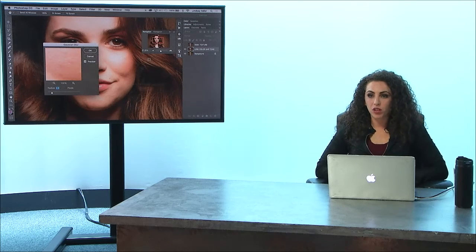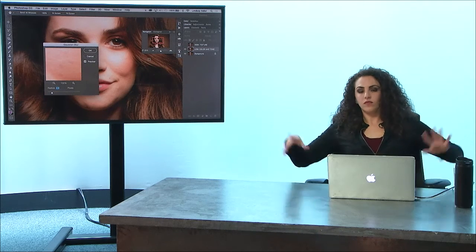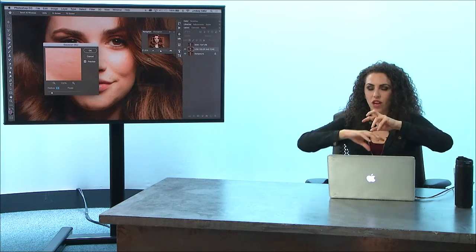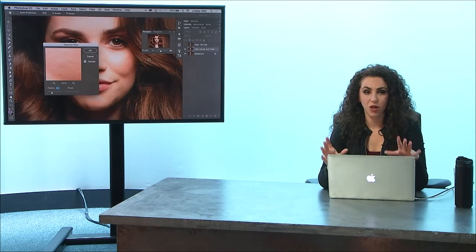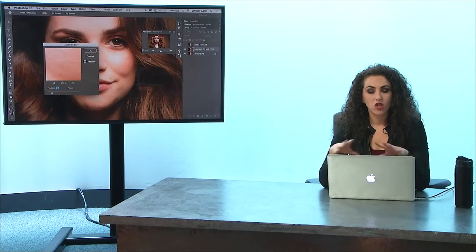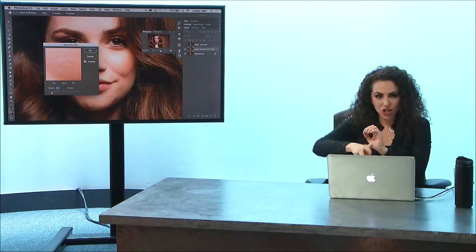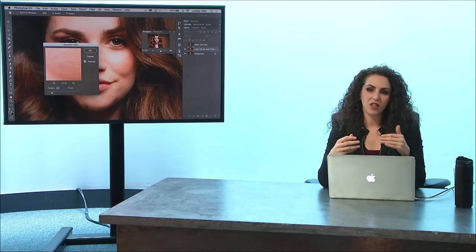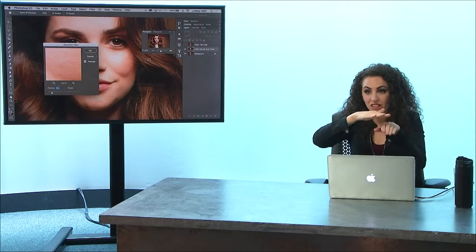How much do I blur? You need to make a decision for the photo of how much to blur. Here's what's happening. Whatever you blur, when you have the texture and the color separated out, all of your information has to exist somewhere. None of it disappears. So you're deciding how much goes onto the high layer and how much goes into low. So how much texture gets sucked out and how much of the color and tone stays. What this is really deciding is how much texture goes to texture and how much color stays. It's the balance. That's what this is.